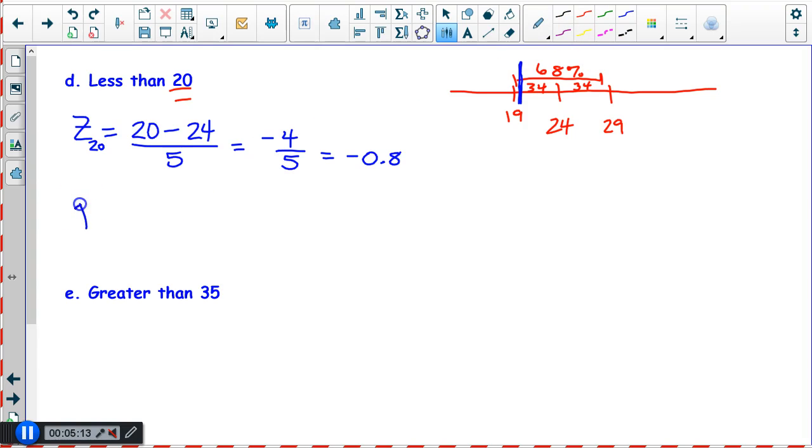So how do you write that? P of Z less than, and it's your Z score, not your raw score. So not 20, but negative 0.8. This means probability. Probability of Z less than negative 0.8. And it was 0.2119. Is that right? Okay. Notice that chart always shades to the left. Look at your picture. It always shades to the left. So how then can we figure out greater than?